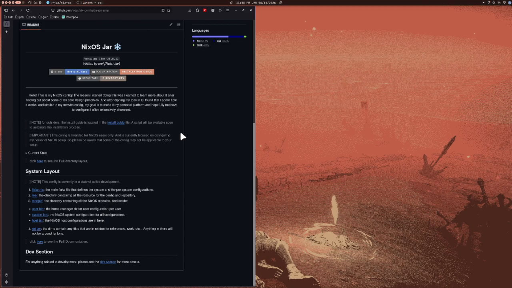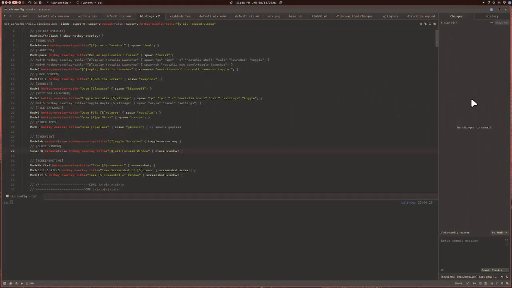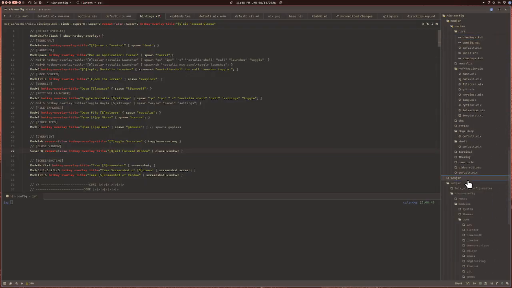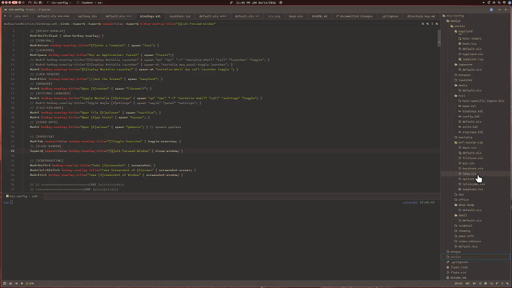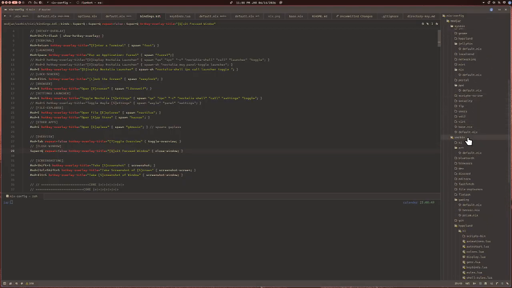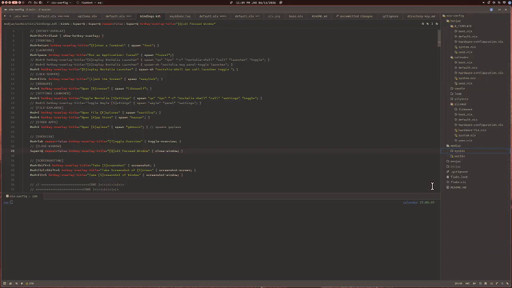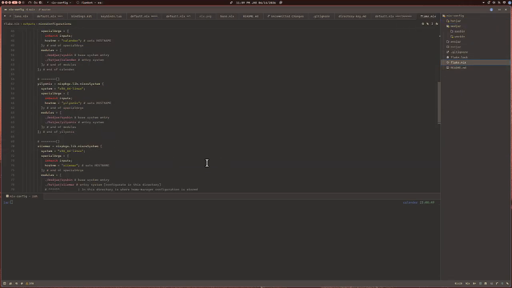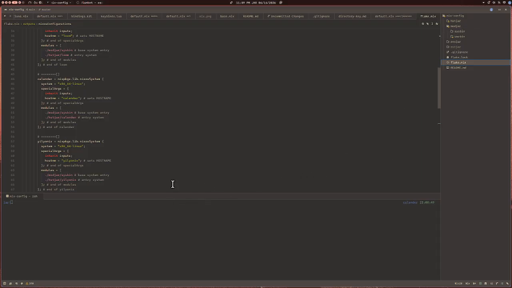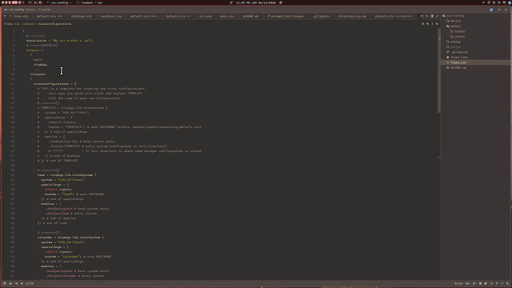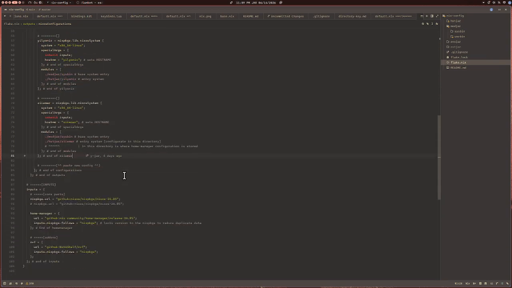So I guess we'll just start in the flake.nix. That is where all the systems are declared. Let me close all these so I can give you guys the general rundown of the whole system. All right, so in flake.nix, we are essentially declaring all the inputs and all the systems that I want to use.